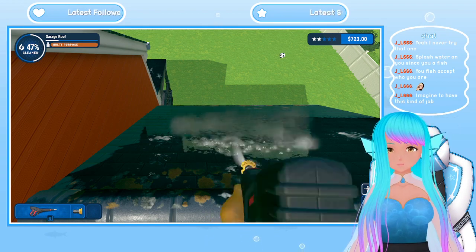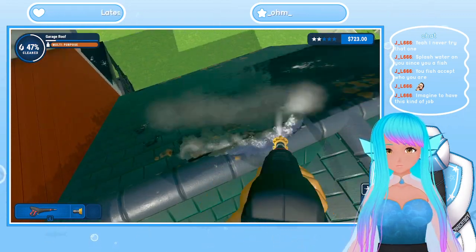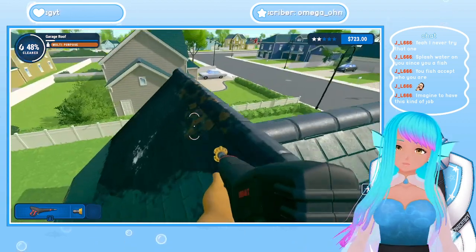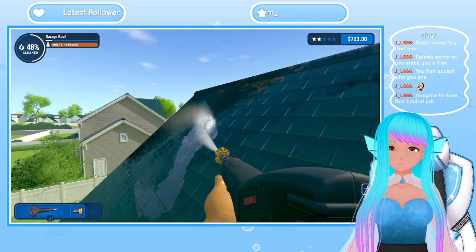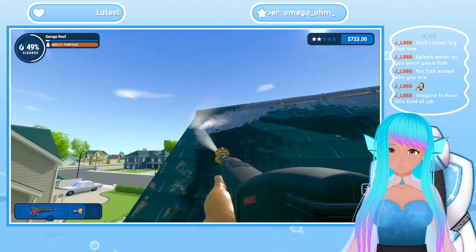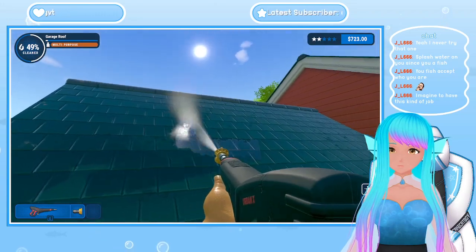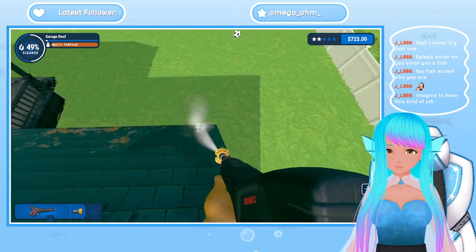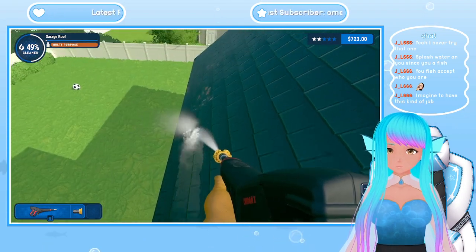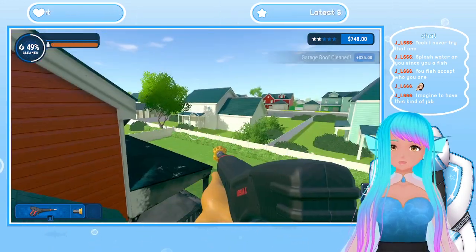Let's see how much we can clean without moving. Jiggling the mouse. Okay, we got a good amount. Are we almost on the garage roof? So I've got all this lichen to go. Yes, garage roof is clean.